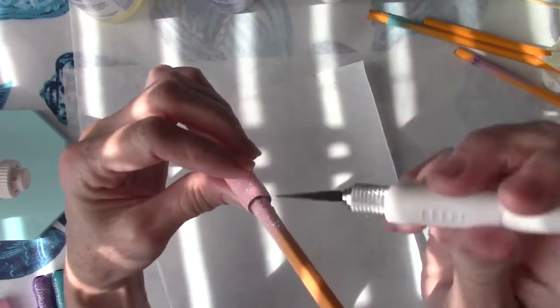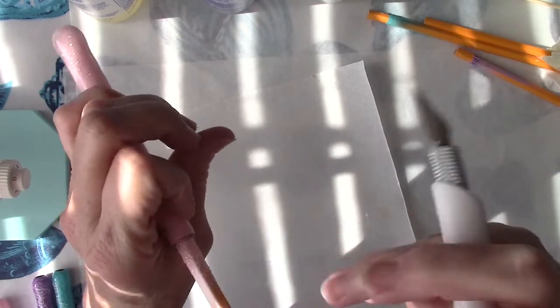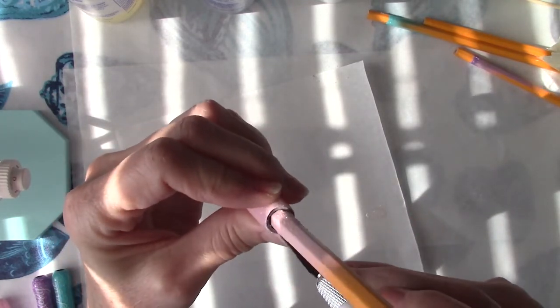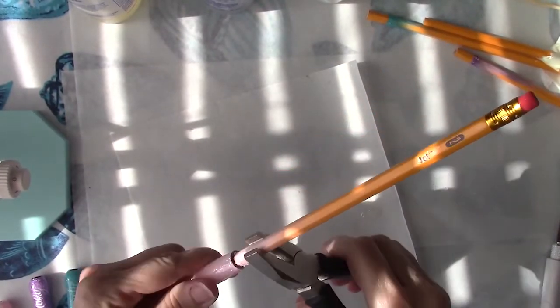Okay, now my pens are all cured. The pencil is stuck in there, so I just thought I'd show you what I did to get the other ones free. So there's just a little bit of epoxy at the bottom. I'm going to try to be more careful and hopefully the whole thing is not stuck like the other one was. Okay, I got it free by just getting some pliers and gripping the pencil, and then I just twisted the pen. So that way it came out without breaking. Oh, thank goodness, because that took hours to dig the other one out.